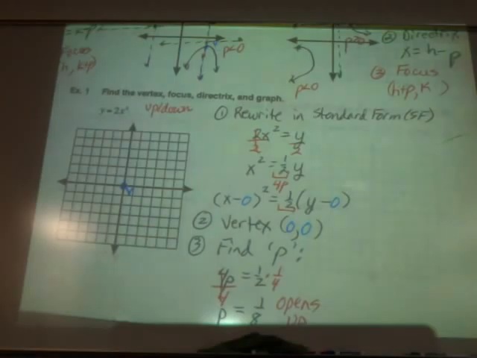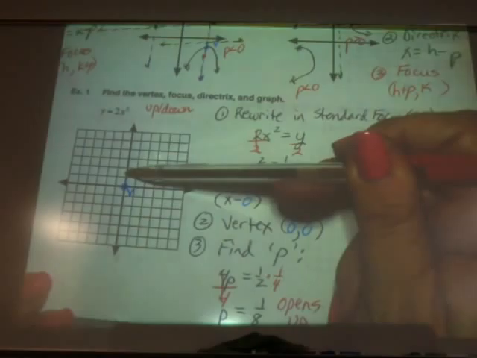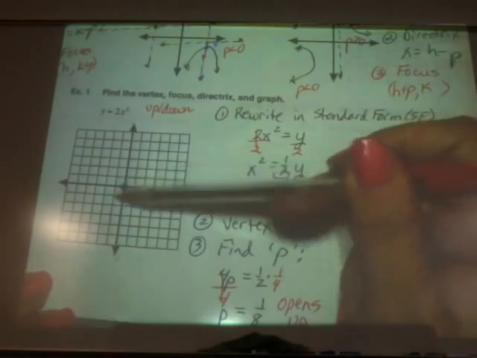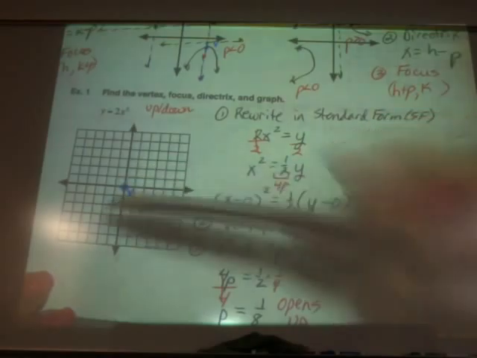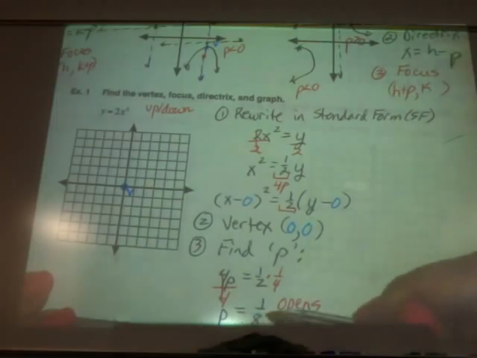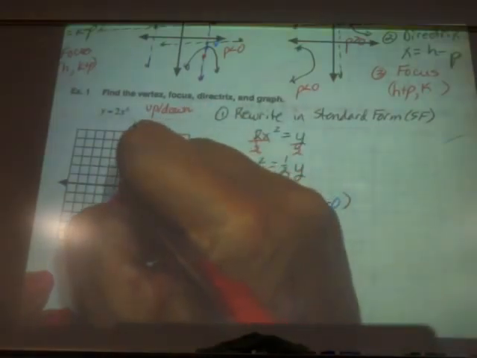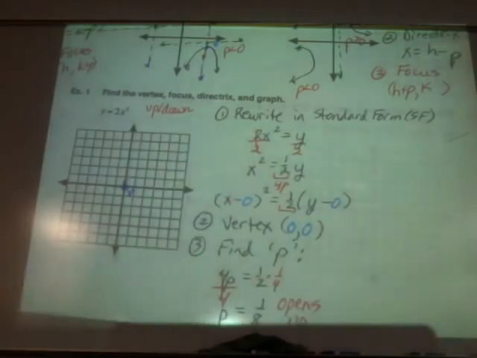So the minute I know it opens up, I know that my focus is above the vertex, and I know my directrix is below the vertex. Because P is 1/8, I know that my focus is literally 1/8 away from the vertex. I don't have to know the math behind it because I'm graphing it and I can see it. Can't I then tell you what the ordered pair of the focus is without memorizing all those stupid formulas? You know, one for the directrix, one for the focus, one when it's up or down or right or left. Take the confusion out and use your logic.